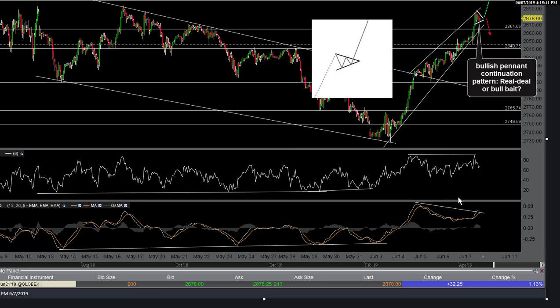Futures will stop trading here in a little while for the weekend, and then open up again Sunday night. So again, we'll have to see how this resolves. You're most likely not going to have it play out in either direction before we head into the weekend here. So that's that. Let's go back to the chart there.